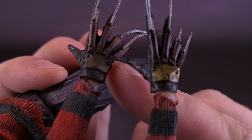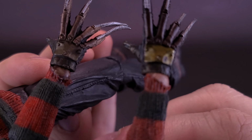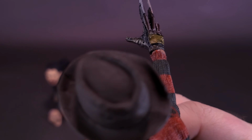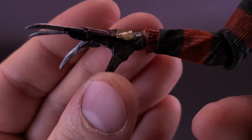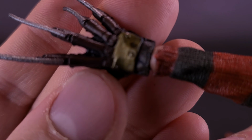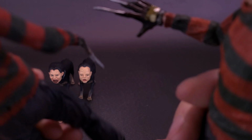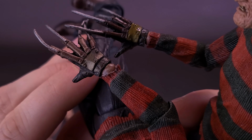You get more separation of the lighter colors that make up the plates on the top. Also, the little finger plates seem to be colored differently than the glove itself, whereas this one unfortunately just has a consistent brown. If you look really close at it, you can see the coloring of his glove is a little bit different than he actually has for the fingers on the tops of it. And while sticklers for detail may be able to look at this in the movie and say he actually does have darker finger caps on the ends of his glove, so it looks a little bit more accurate, I actually like the color of the copper a little bit more on the original release than what we get here with the newer one.